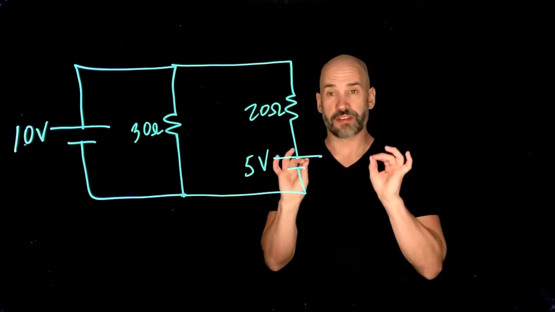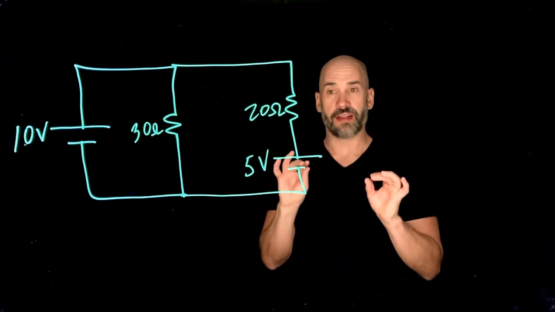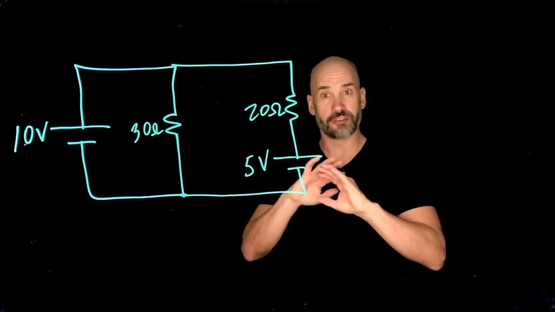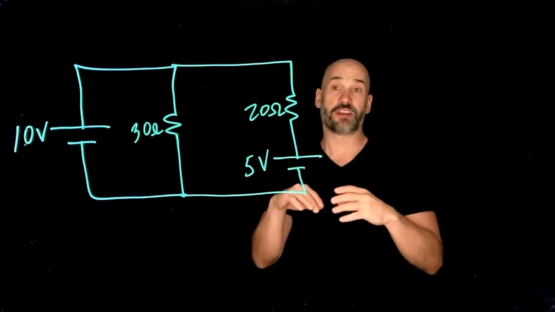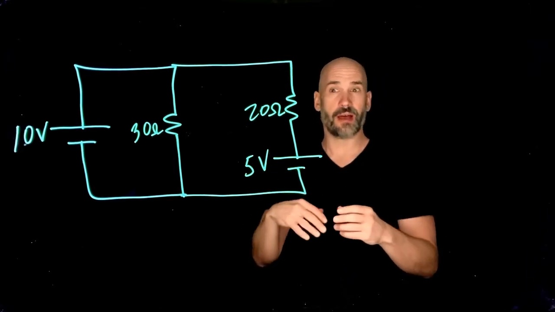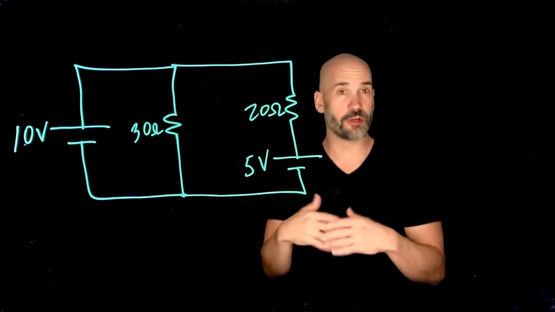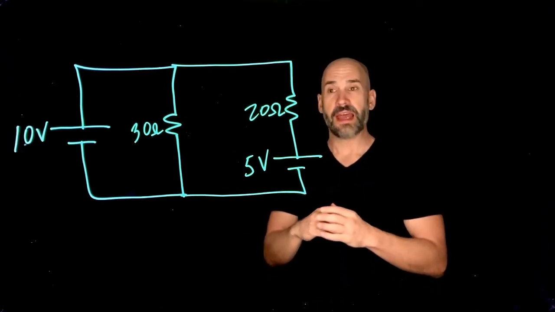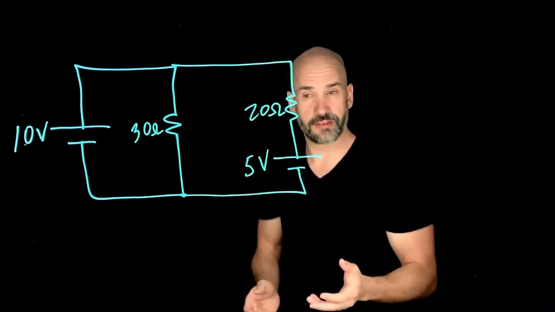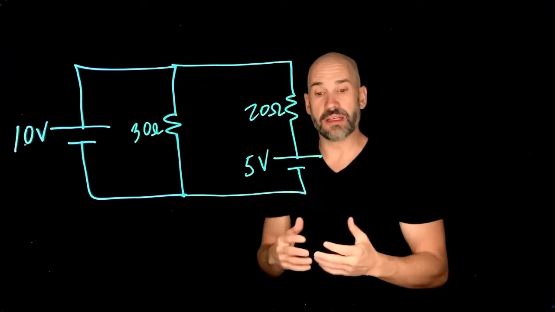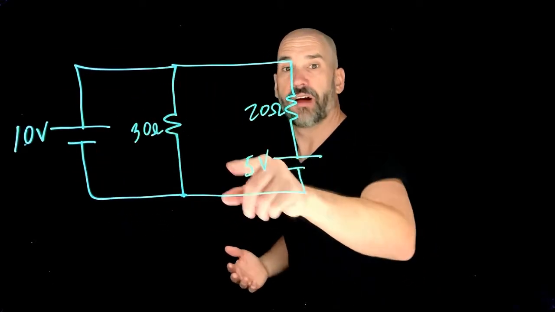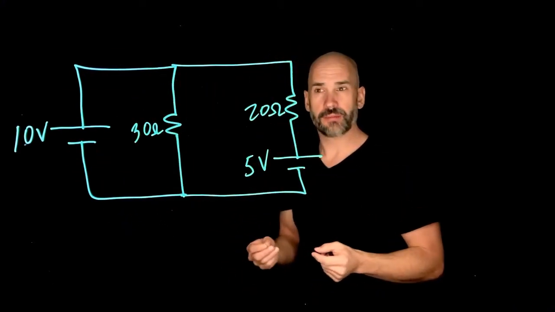Now, I'm going to start by saying that this is all stuff that you've done before. This is all just algebra. It's basically just systems of equations, 2 equations, 2 unknowns, 3 equations, 3 unknowns, right? And the goal here is to be able to analyze basic circuits. And by analyze, it means what are the currents that are going to be going through different sections of these circuits? All right, that's the big question.